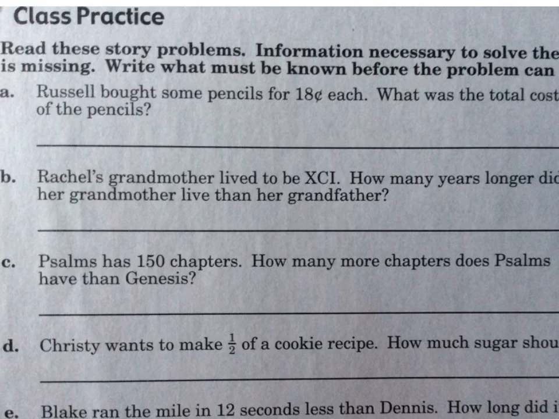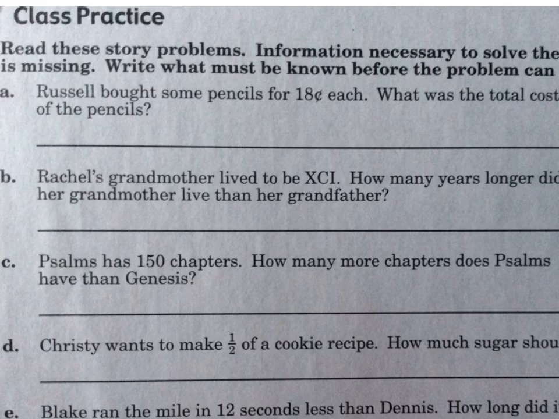All right, let's look at the next page. It's telling us to read these story problems. Information necessary to solve the problems is missing. So write what must be known before each problem can be solved. So what's kind of nice is we don't have to solve these problems, but we got to say what is missing from the problem.